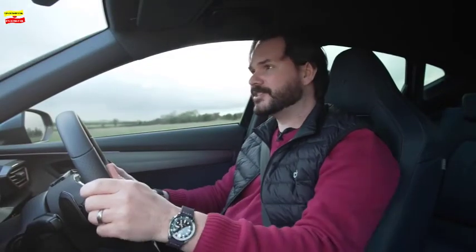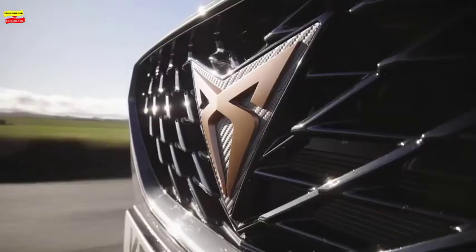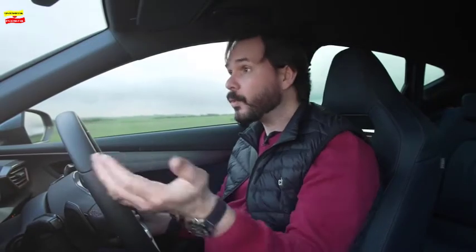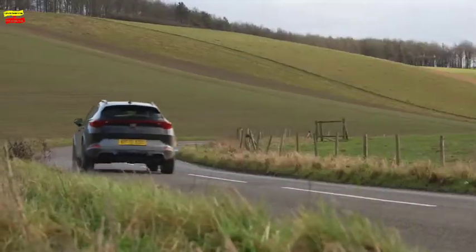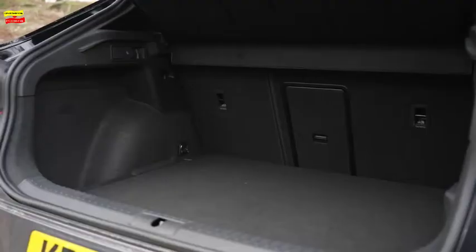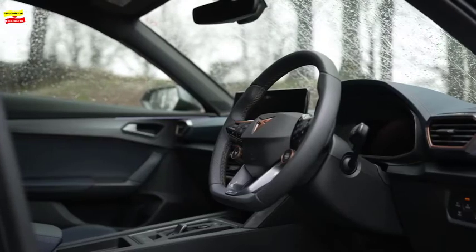The styling of the badge and the exterior looks of this car suggest it's going to be, at the very least, fun to drive, put a smile on your face, and when you want to, propel you towards the horizon at some pace. And it does. Driving this car over the week that I've had it, the overwhelming feeling that I have of it is that it's a fun car. It's not a sports car that happens to be an SUV that has had extra practicality bolted onto it. This, at its heart, is a conventionally practical car, but it's been shaped and sculpted in a way to make it look fun and tweaked under the hood to make it feel fun.